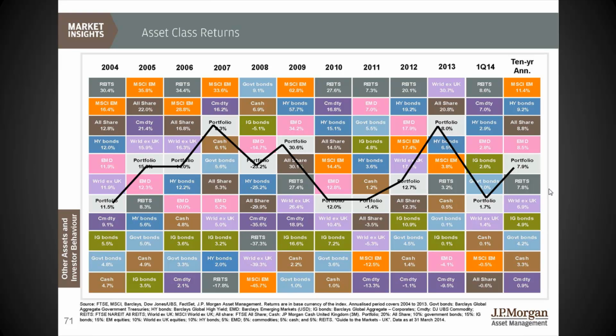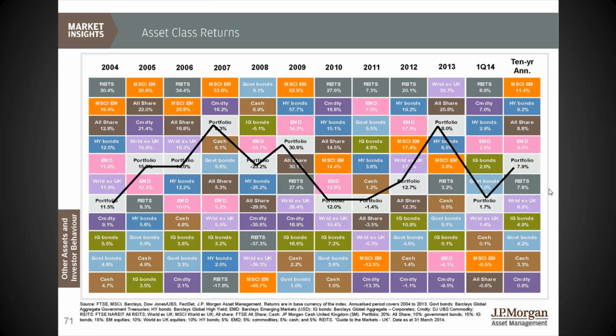Now, just to join up the dots, what I hope you can see is that over the years 2004 to 2013, you have a much more consistent performance. It's never at the top of the table, rarely at the bottom of the table. It takes a middle course, hopefully gaining most years, although it will lose some years like any form of investment. What we see in the last column, which JP Morgan have added, is the 10 years annualized return, i.e. the average return that the investor got each year. So we can see the investor in the mixed portfolio ended up with a return of 7.9% on average.